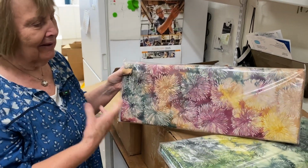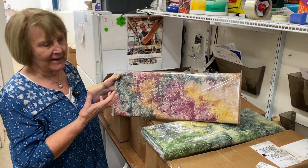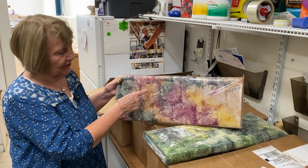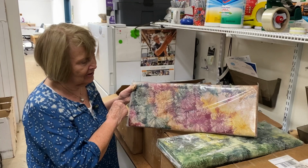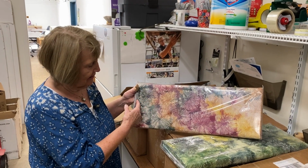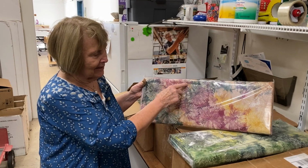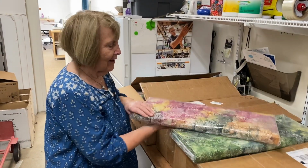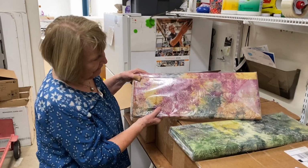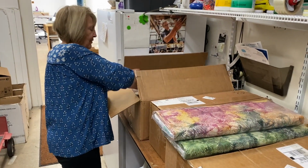When I pick a palette, I send several ideas, and the idea for the colors in this one came from some hand dyed yarn that we had here in the store, and it had the greenish colors and the gold and the magenta and golly, doesn't that look good? Okay. Oh, and there's more of those.